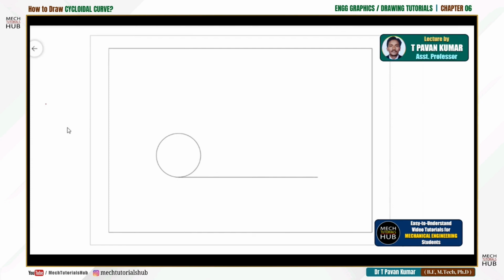There is a circle followed by a tangential line. Now here we need to know the circumference of the circle. That formula we are very much familiar with. I hope you know pi d, or it could be 2 pi r distance. When a question is asked in the examination based on cycloidal curves, a diameter will be given to you or else a radius will be given to you. Accordingly calculate, and this distance from here to the end could be pi d or 2 pi r.